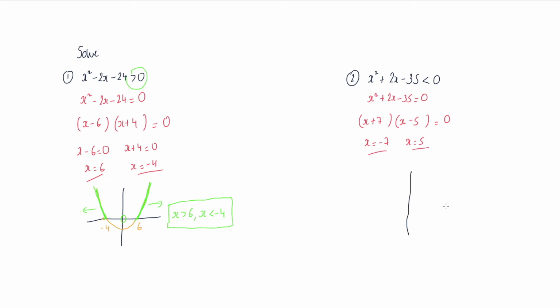You can pretty much see, right? It's quite repetitive. There's nothing that changes. It's really just the numbers that change as you're doing this more and more. You're going to see the pattern. Minus 7 is here, and then we have 5 here. So again, quadratic graph, smiley face that goes through these 2 points.